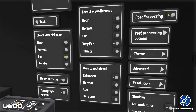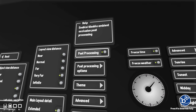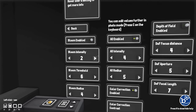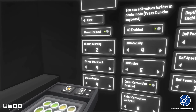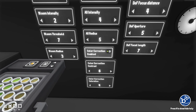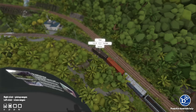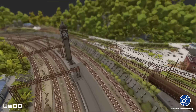This is the options screen. Because it's VR, you actually walk up to a wall and start clicking on things. We're going to go to post-processing — I switched off bags and go to options. We're going to switch on depth of field and bloom just for a second to see what it looks like. You can mess with the thresholds here. I don't like this so we're going to turn it off, but I just want to show it has it — so if you're into that, there you go.